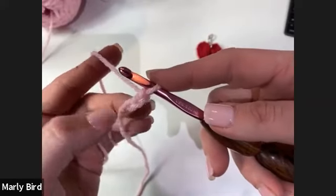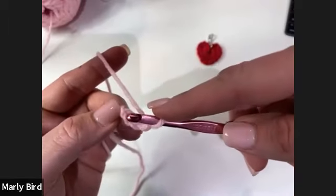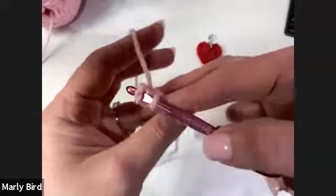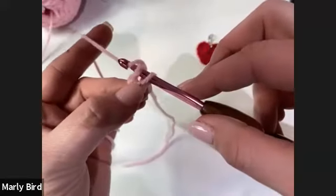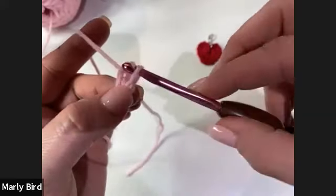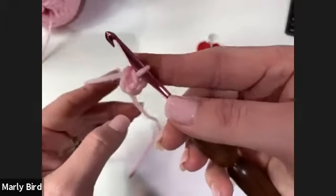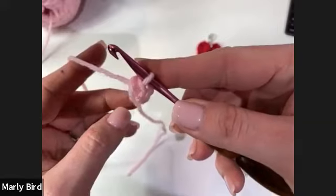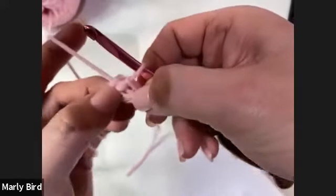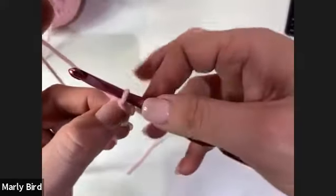So I'm going to take my hook and come back to the very first chain I did here, and insert my hook into that chain. Yarn over, pull through the chain itself, and then pull through the loop on my hook. Then it looks like you have a little nubbin, all right? It looks really small, almost like nothing, right? But honestly, in the center there, we've just made it a circle. And this is where we're going to work.